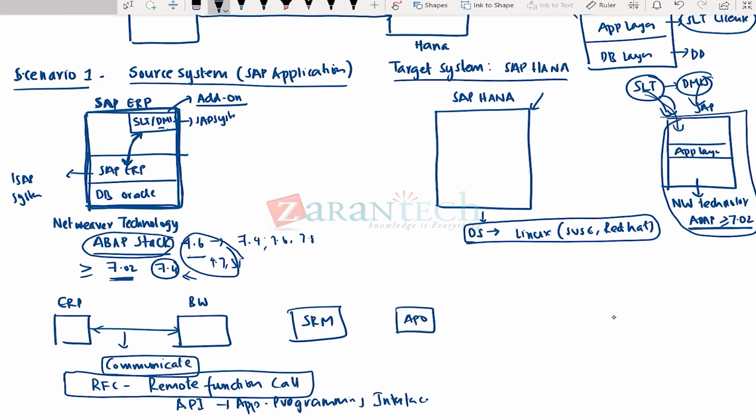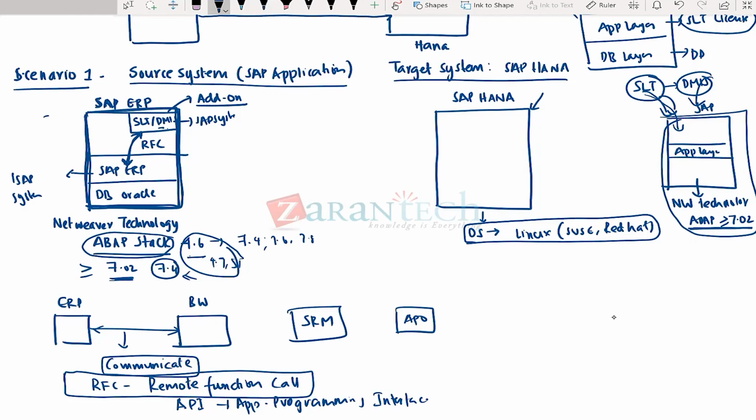Two SAP applications will always communicate by a technology called RFC. So there is something called an RFC connection that needs to be established between my ERP system and my SLT system.